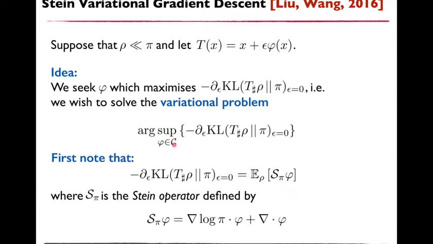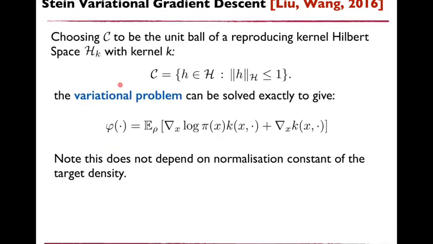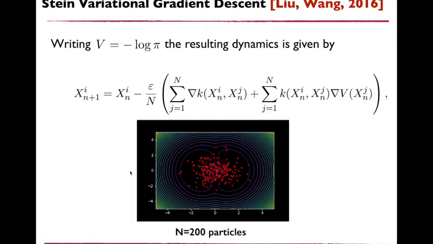To solve this variational problem, we resort to kernel-based approaches. We choose the admissible set C to be the unit ball of an appropriate reproducing kernel Hilbert space associated with kernel k. Exploiting the kernel trick, we obtain a closed form for the minimizing vector field phi, closed form up to expectations with respect to rho, and crucially this does not depend on the normalization constant of the target density. Plugging everything in, we obtain a set of update rules for each particle that depend on all other particles — an interacting system. Writing V as minus log of the target distribution, it has a nice closed form with two terms.